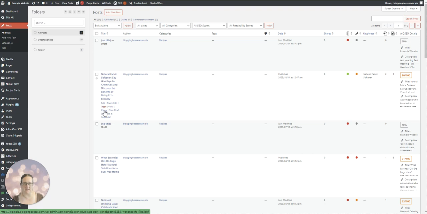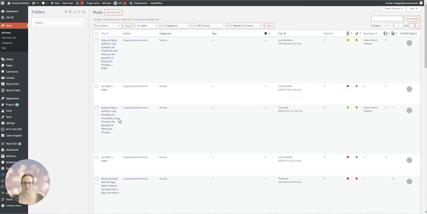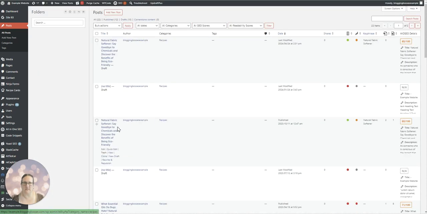It lets you test things and feel a little less anxious, and gives you the opportunity to see how things work without having to feel concerned about things messing up on that particular page. So I just clicked on clone, and you can see it created a new copy and gave it draft mode. So it's not going to be published right away. It'll come up in draft mode. Then you can click into that one, make the changes, see if you like it. If you don't like it, just click trash, delete it. Just make sure you're deleting the right one.